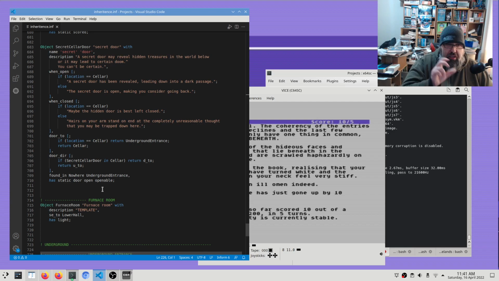Secret items you can do, because like the talisman, you assign it to nothing, and when someone finds it, you move it into the location, and suddenly there it is. But for a secret door, because of the way they're done, where you say this door is found in this location and this location, I had to create a nowhere location, because you also specify the direction, the door directions, and the door to.